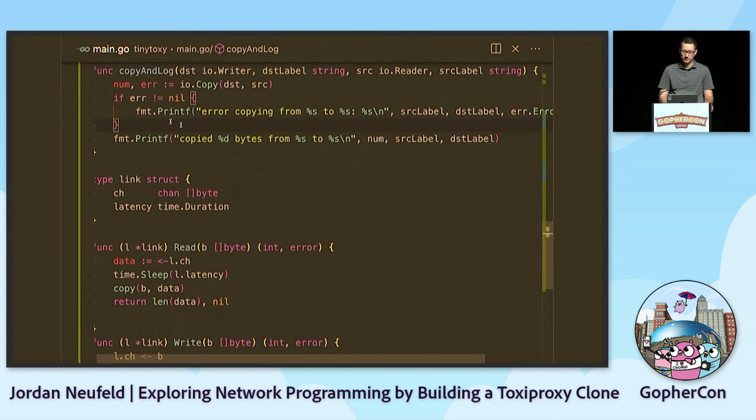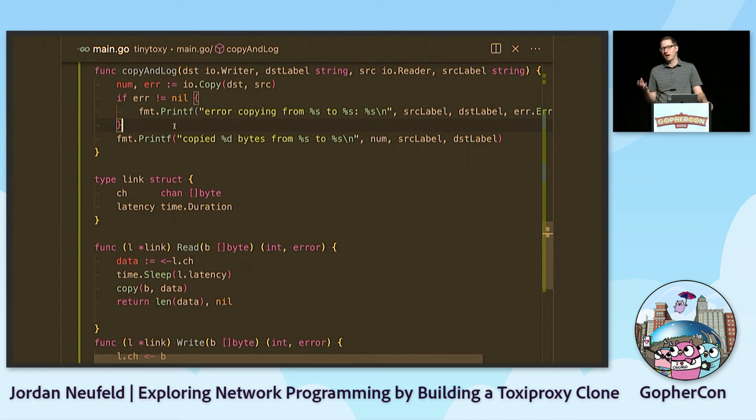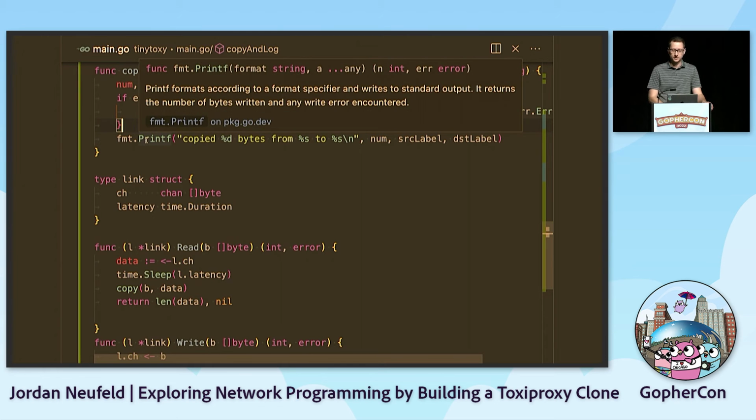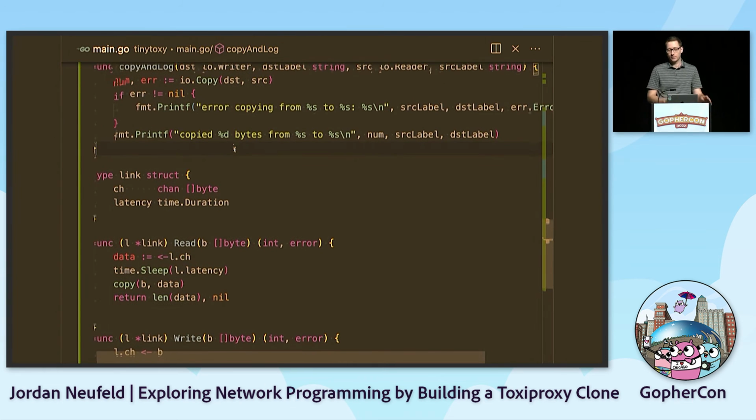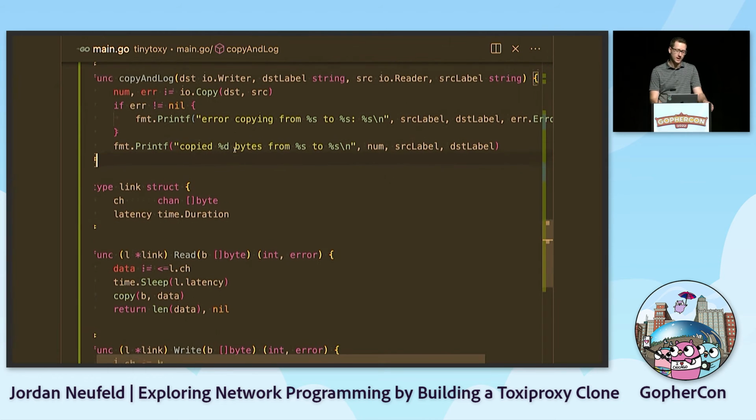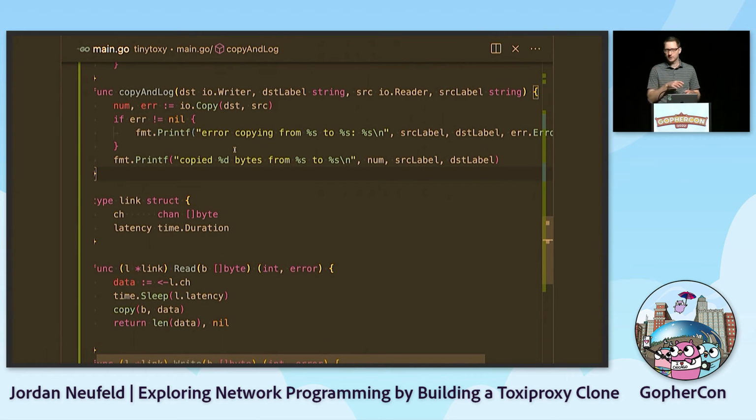You'll notice here that if we encounter an error, we are going to log this error to the console, but we are actually not going to return there. This error might be encountered after we have actually successfully copied some amount of bytes. So we do still want to hit this log line that tells us that we did copy this many bytes from this source to this destination. So even though errors might be encountered here in io.Copy, it doesn't necessarily mean that it's a fatal error and that we have to return.